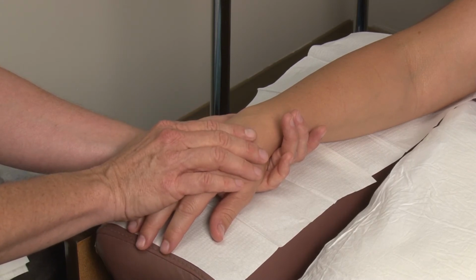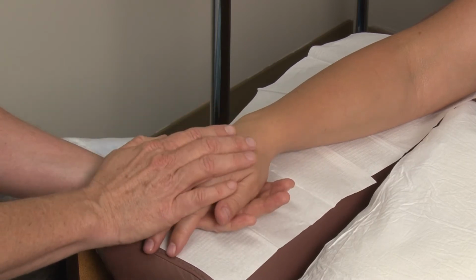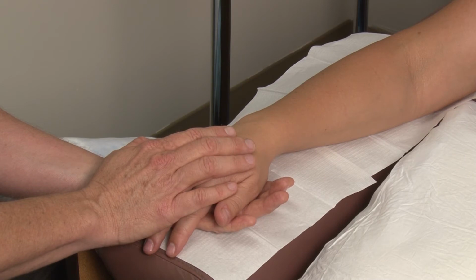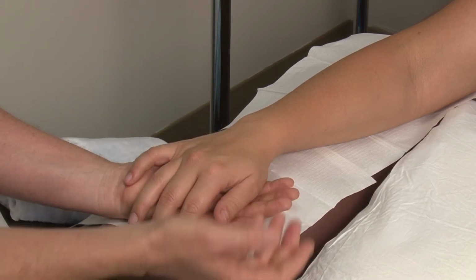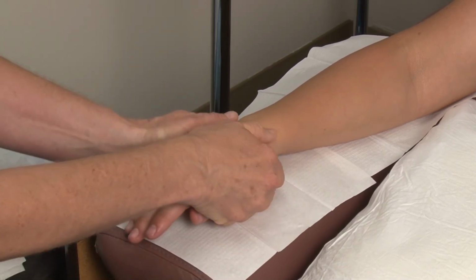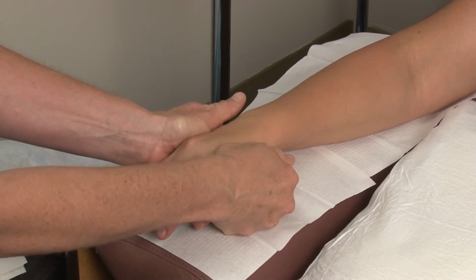Our hand massage protocol is very similar to the foot massage. We always start out by saying hello with gentle holds, weightless touch. You can also do this. Anything that is comforting to them. And you know what that's like. You know what to do to comfort somebody. So then, if you want, you can come out from underneath here. You can do the breaking of bread thing or the milking.